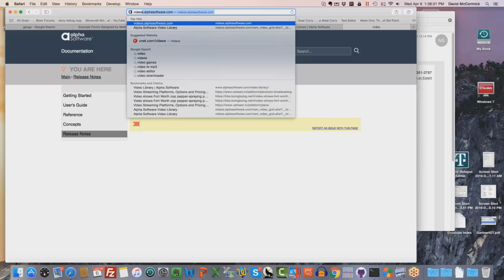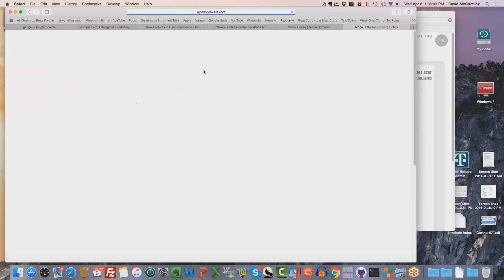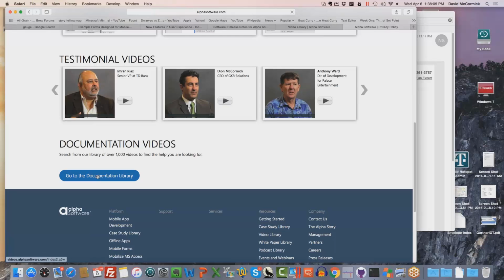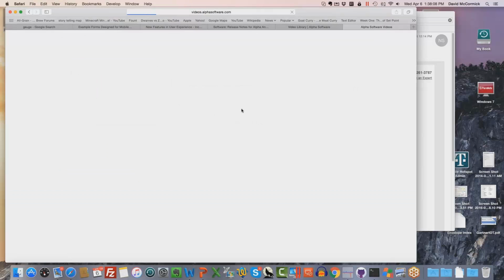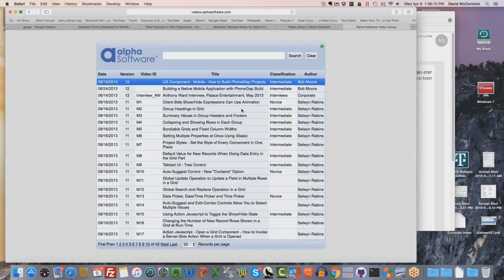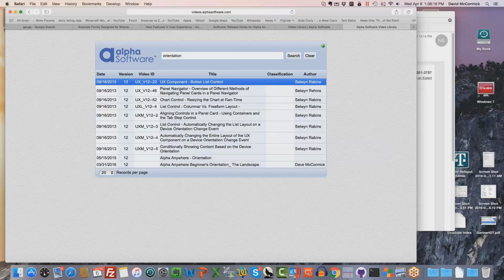Okay, great. So if you go to videos.alphasoftware.com and scroll down to the documentation library, we have an Alpha Anywhere application that we've built for this purpose. If you type in, for example, last week's beginners session was called orientation, and click search, you'll see that the results are sorted by date.